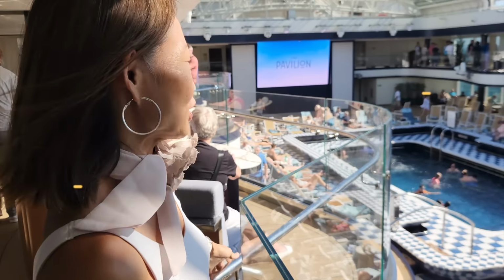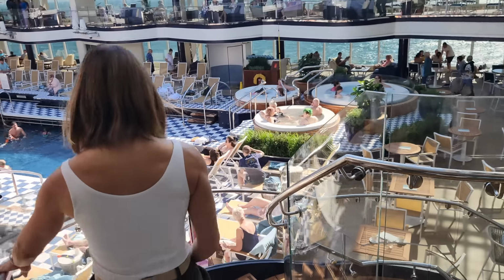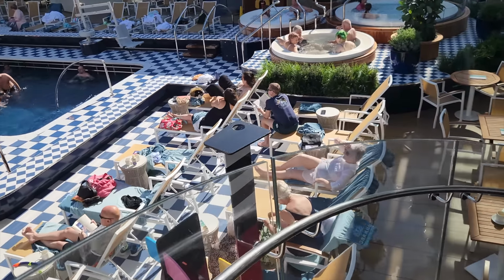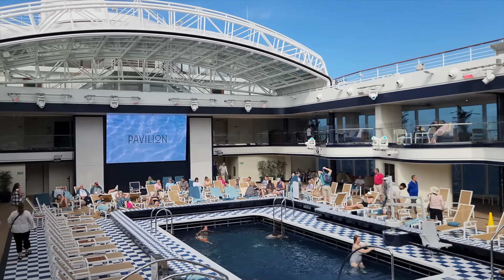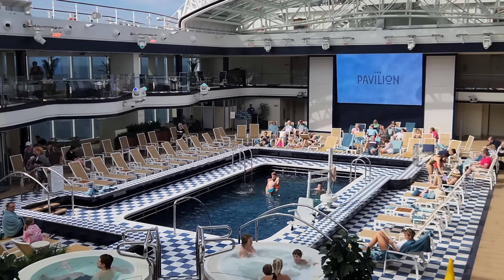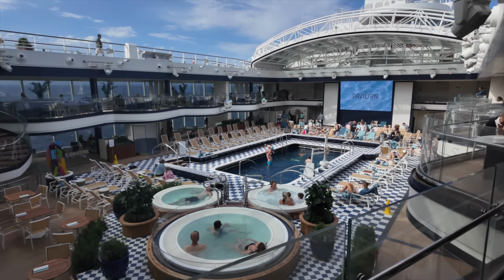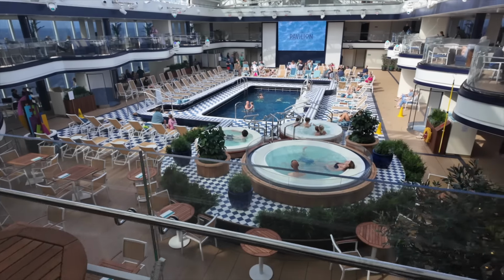In the meantime, we wanted to wander out to the deck areas, see how they looked. Here's the pavilion pool. So whilst it's -5 points for the cabin, it's absolutely plus 25 points for the pool area. Personally, we really liked it. It's got a retractable roof and a sort of retro two-tone colour scheme to it. The whole area wraps around you on 3 levels, and there's quite a lot of seating, unlike other cruise lines. There's some jacuzzis, some big, some too small, put some bigger ones in.